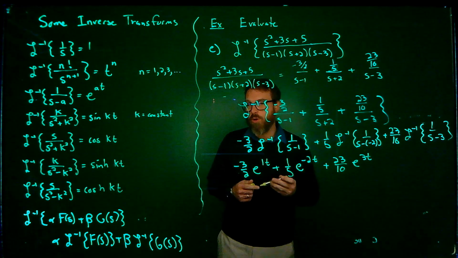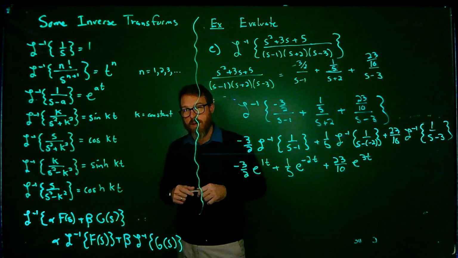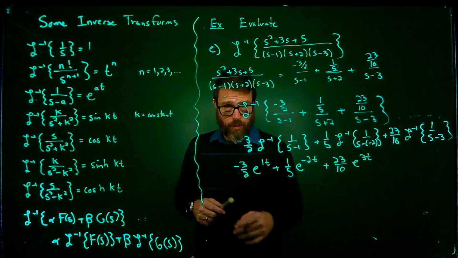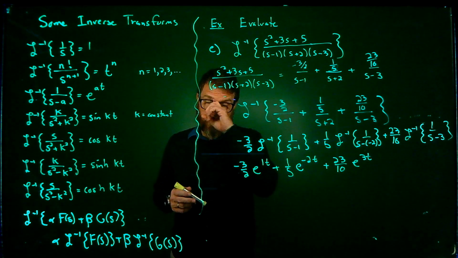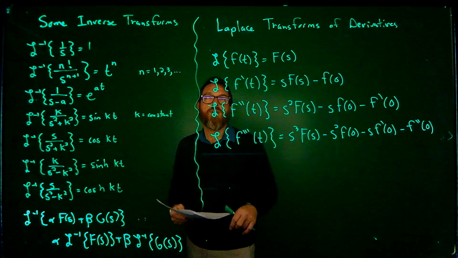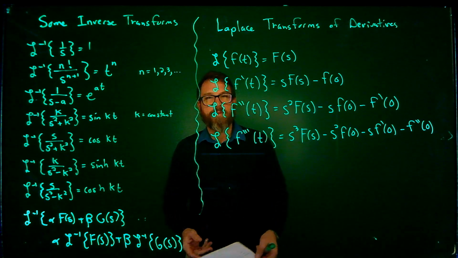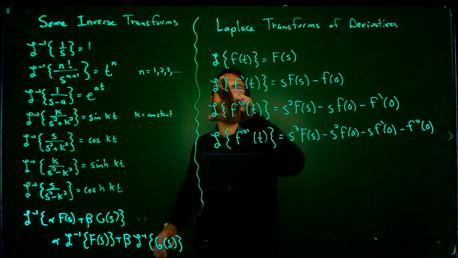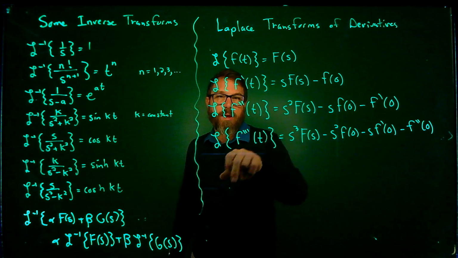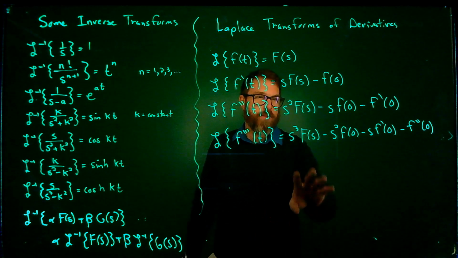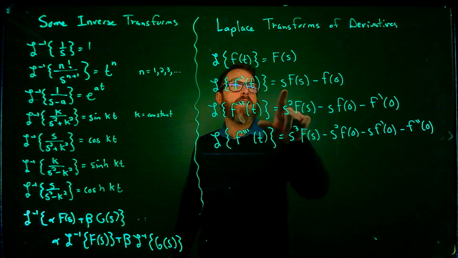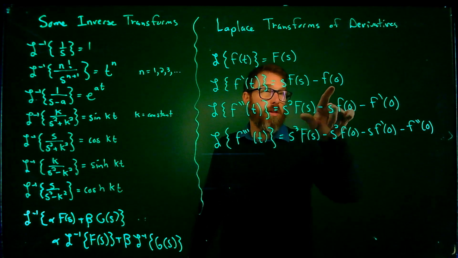Now the last thing I want to show you is the Laplace of derivatives, and then in our next video we can use Laplace and Laplace inverses to solve some differential equations. So finally, here are some Laplace transformations of derivatives. We already know the Laplace of f of t is capital F of s. So what's the Laplace of f prime, f double prime, f triple prime, and then we'll talk about the fourth derivative to make sure you see some pattern here. The Laplace of f prime is s times capital F of s minus little f of 0.